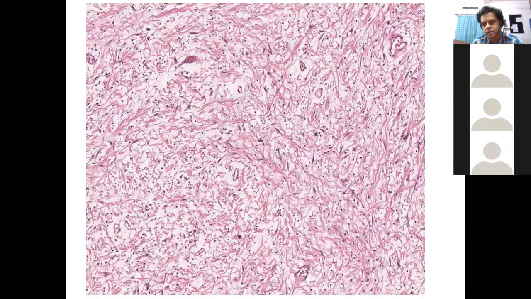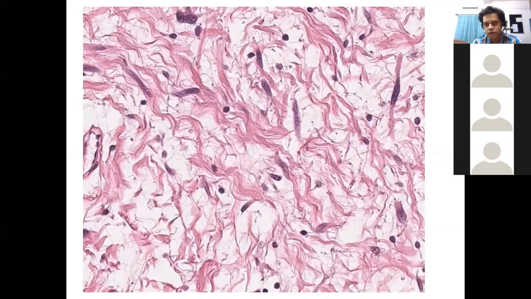And this is the characteristic collagen actually. If you see a spindle cell tumor which is paucicellular and there is this particular kind of a collagen, which is characteristically called by Enzinger as shredded carrot. I think that is a very apt description. You take a carrot and you shred it with a grater, and that's the kind of collagen that you expect to see, right? Very thin fibrils which are not really organized into broad zones.